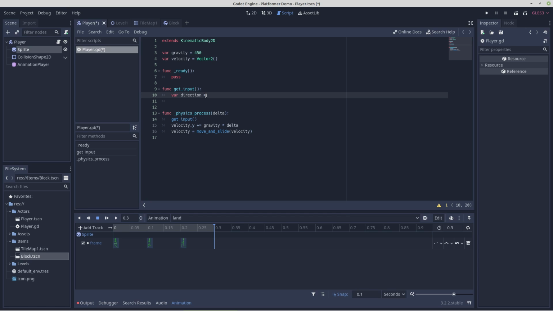Direction equals input dot get action strength. I'm not really certain on which direction should go first. We're going to try left.